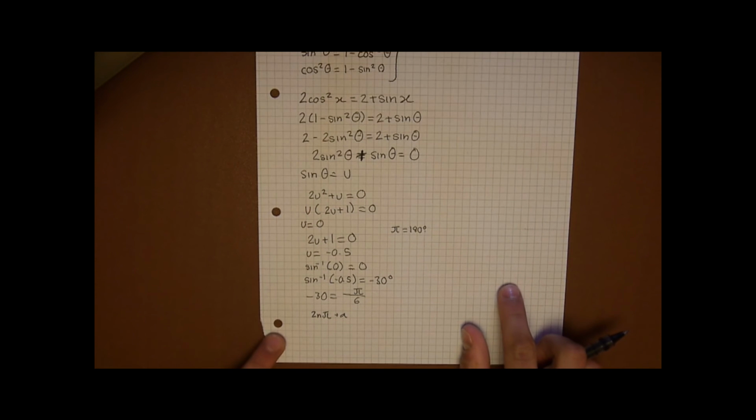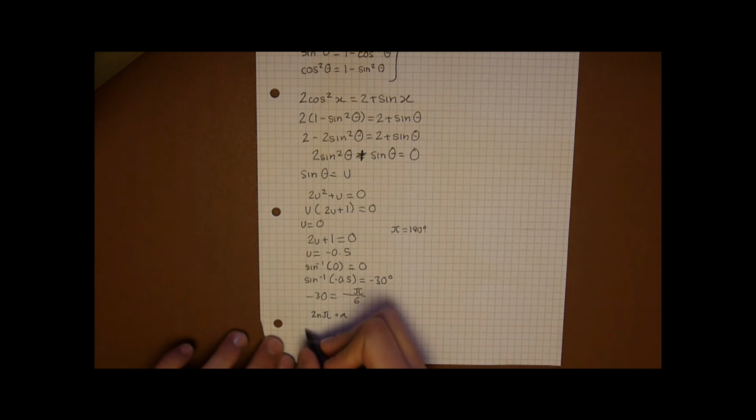Now the general formula, if you're using sine, is effectively 2n pi, which is 2 times your number, or 2 times the factor, times pi, which is obviously 180 in this case, plus a. We're just going to use a as your angle. Now, in order to do the general formula for this, we're going to start with the 0.